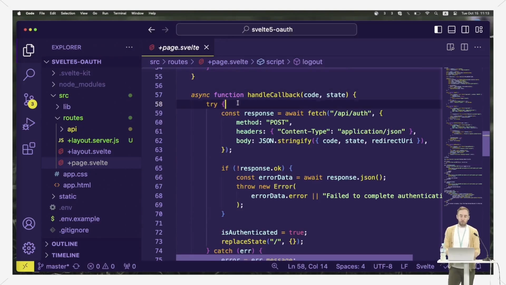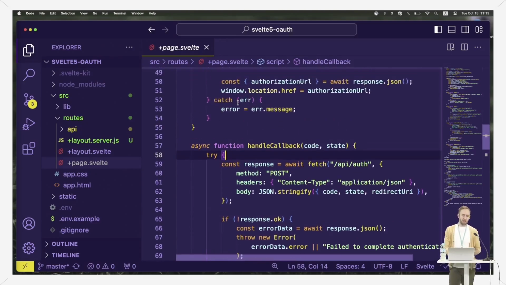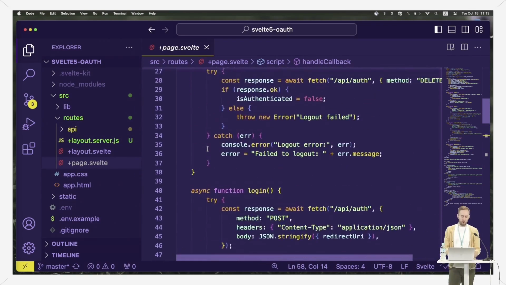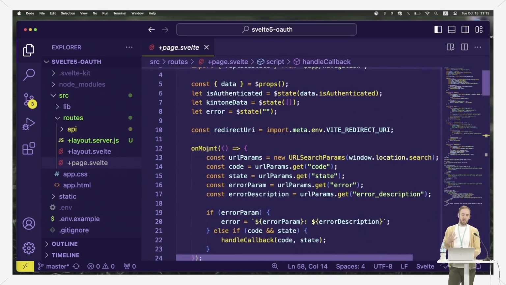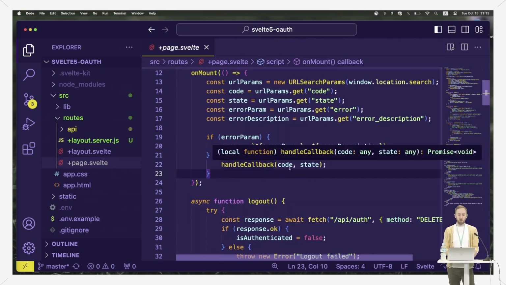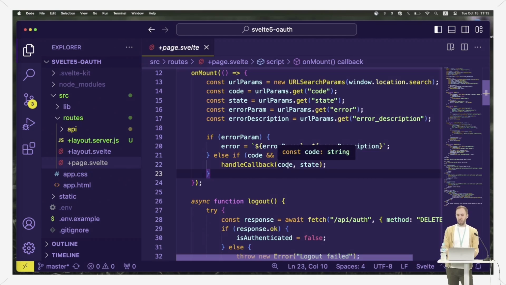And the way that I went about this time, just because I was trying to keep my number of routes and everything as minimal as possible, in this callback, when the user visits this page, this callback is actually going to run every single time the window opens, basically. And what this callback is looking for is if the URL sent back to me has a code and a state in it.